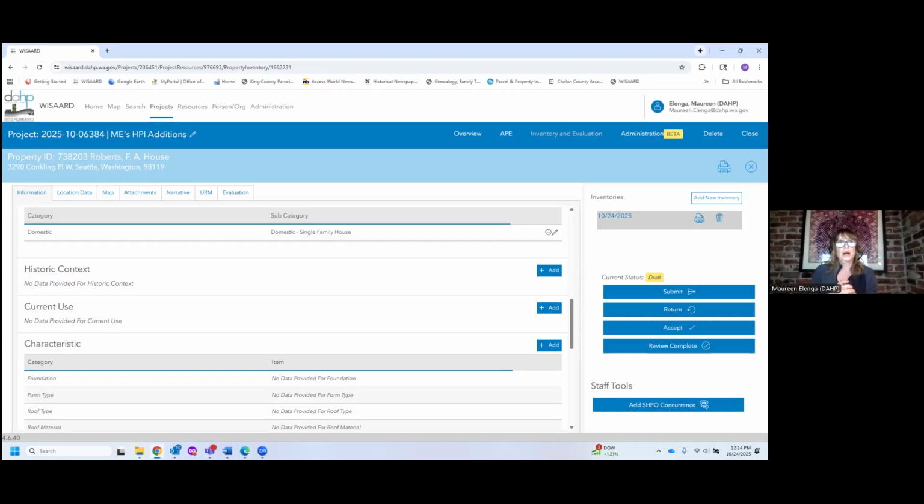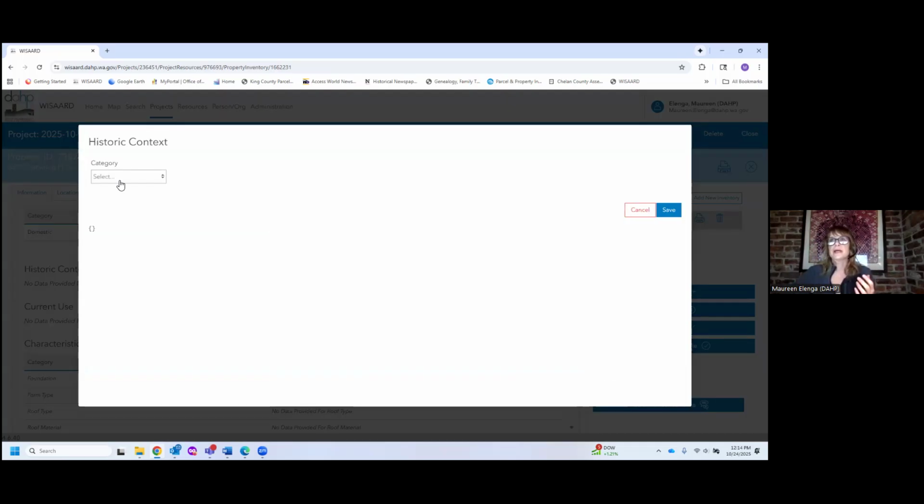Some obvious examples: if it's a barn, you'd select agriculture. If it's a bridge, you would select transportation, and that way, somebody searching for transportation related properties, this would come up among the search results.